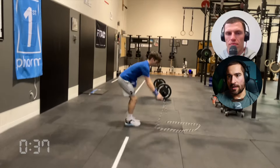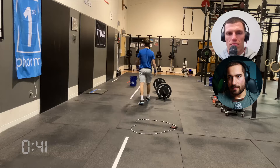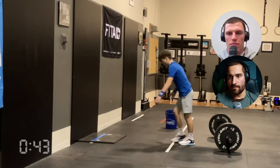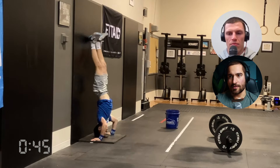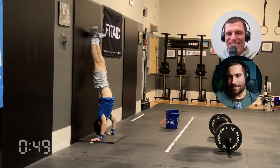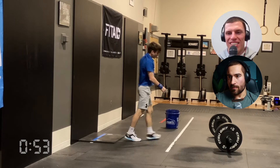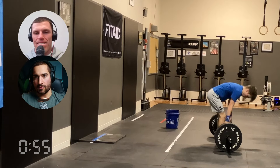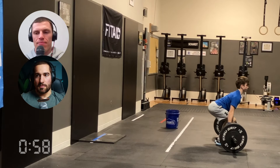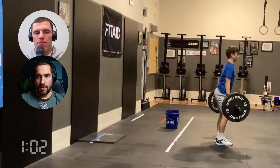Just a little bit of context for the workout here. His gymnastics are really good. Chris was watching his cycle speed on the handstand push-ups — super impressive. This is why I had him do this workout, because we were working on some hinging strength. We wanted to see where the deadlifts were at, and knew the handstand push-ups would be good, making it a fun workout for him to test.